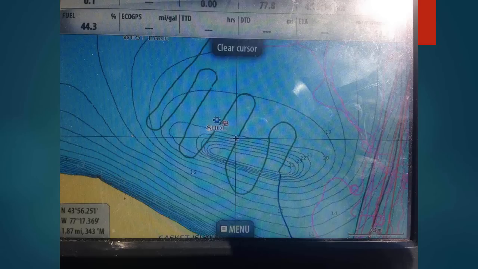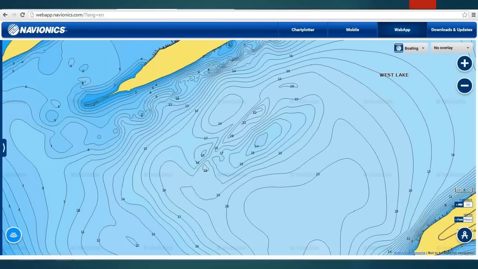Now, I recommend going slower. You're better off going like 6 to 10 miles an hour, because when you're plotting points, usually you tell your plotter to do it once every 1 second. You want to plot them as fast as you can so that they're more accurate data entry points. But the faster you're going, even when it's plotting 1 point every second, the farther apart your data entry points are. So the slower you go, the more accurate they will be. So anyways, that's what it looked like on that particular hump.